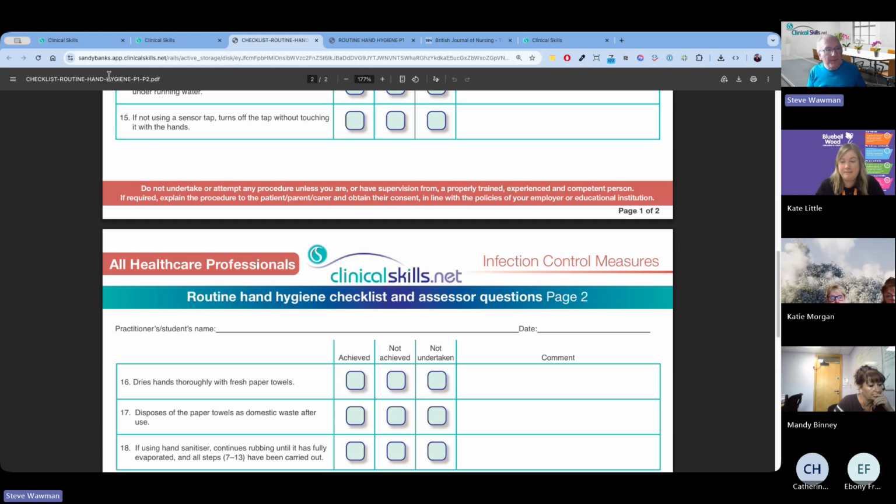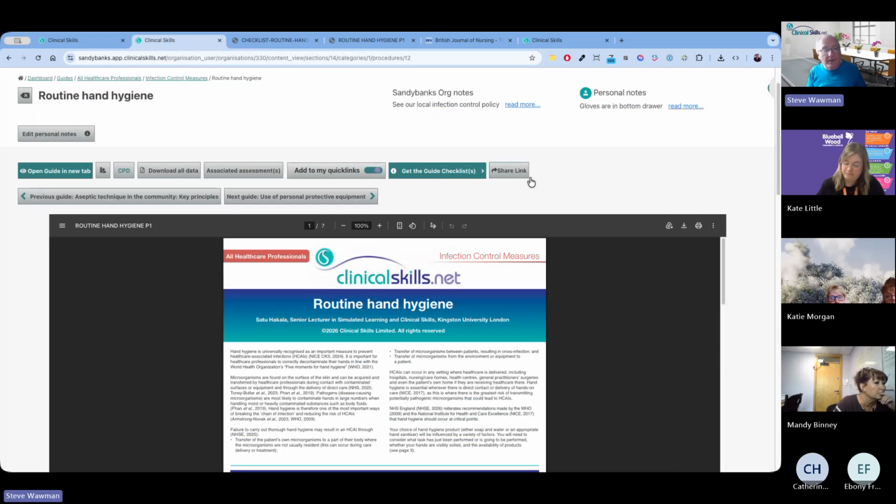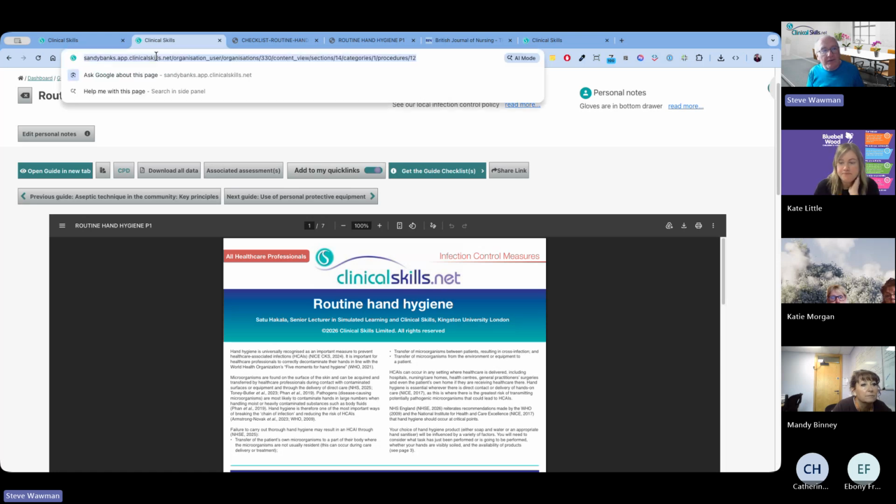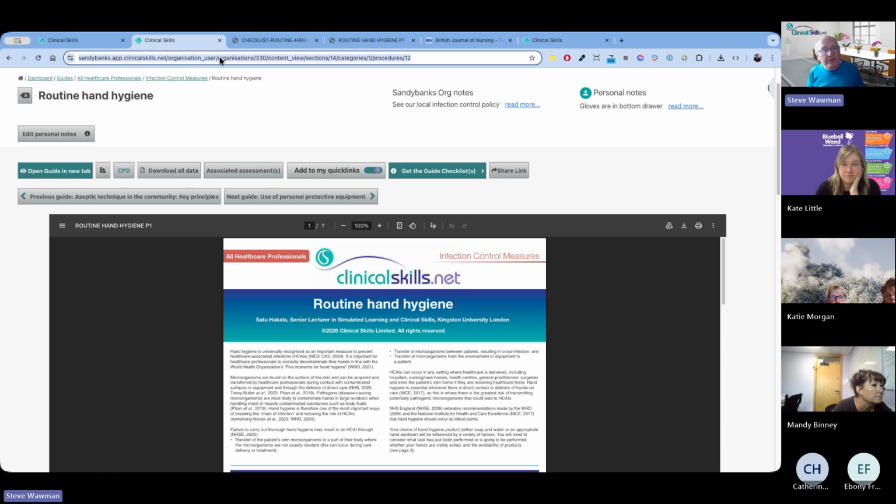Okay, so far. Right, so if I go back to the dashboard, sorry, back here, there's one final thing to show you for the guides, and that's the share link button. Now, if you want to share a link to this guide to someone else in the organisation, don't copy the URL at the top, because it includes things like the role of the user within the organisation. Use the share link button, and then you'll be able to send that to someone in the organisation.